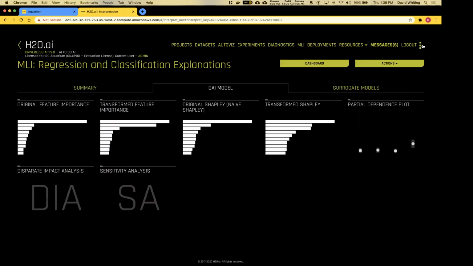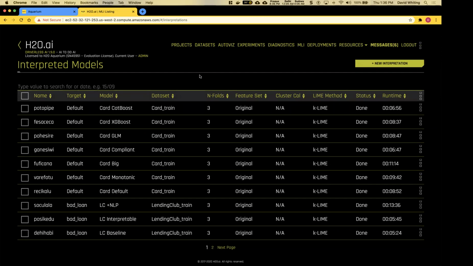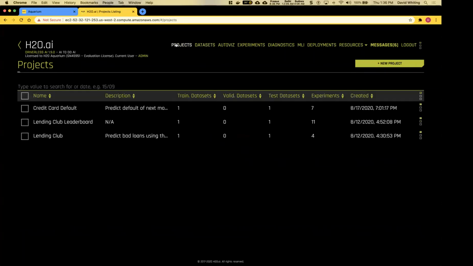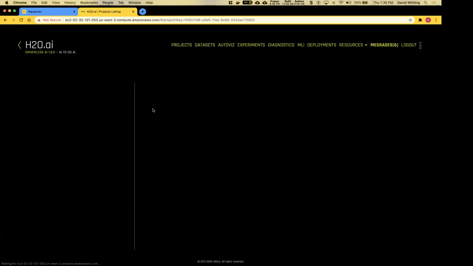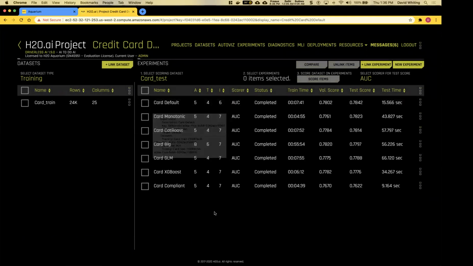So we actually do, in addition, some additional training on MLI, and all of the MLIs sit here under this MLI tab. And so you can see for a number of different models, you can investigate in great detail what those models have done. So let's come back to our credit card project. I'm going to come to the credit card default project. And once more, I apologize for continuing on and not taking much of a breath here.